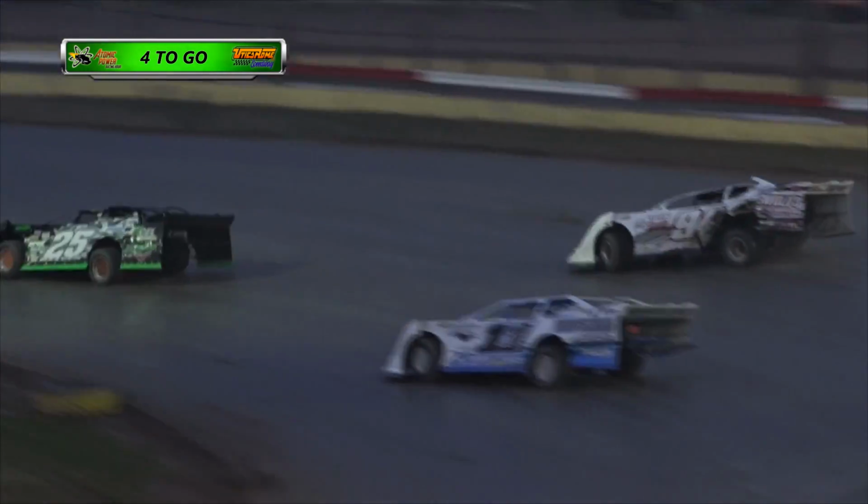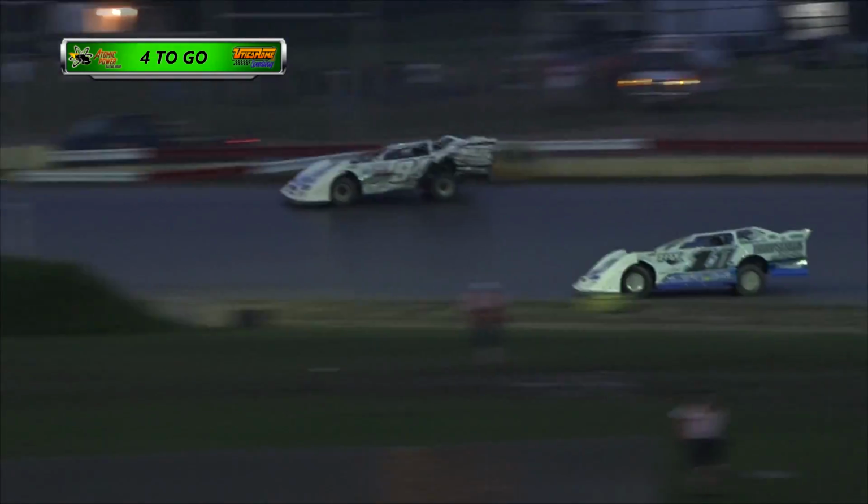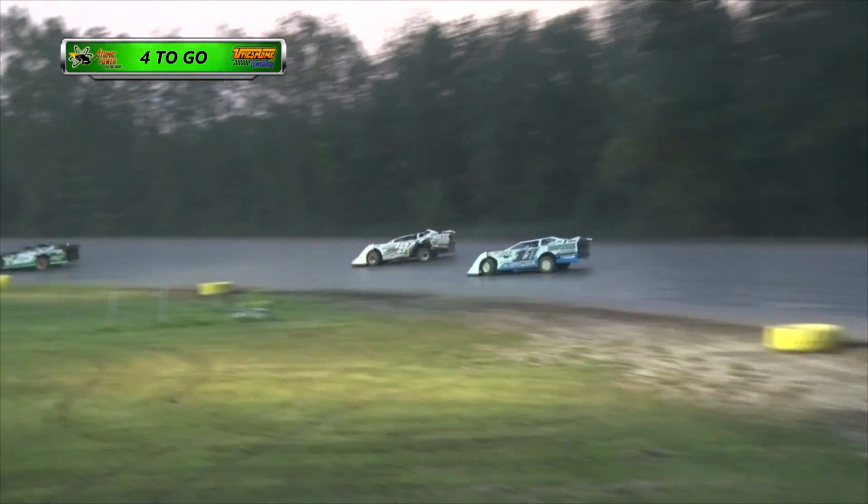What a run. Sounds like that caution came out at exactly the right time for him. And he's got the spot. He's up to 4th. And now does he have time to catch the guys in front of him? We'll find out as we watch this battle for 5th. Maybe he just needs one more restart. I mean, he was outside of the top 10 when that caution had come out 3 laps ago.